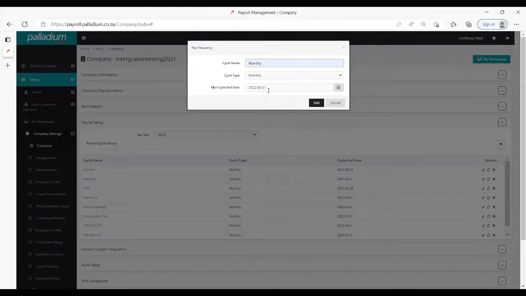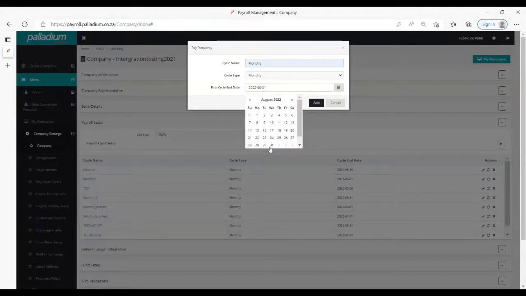Then you're going to first select your first cycle end date. So if you are going to begin maybe in August, then you're going to select the end of August, and it will automatically be there. So it means that the first month starts from the 1st of August to the end of August. If your pay date is the 25th of every month, then it will take it from the previous period, where it will now begin from the 24th, I think, to the 25th of the next month, or 26th to the 25th of next month, either of the way.